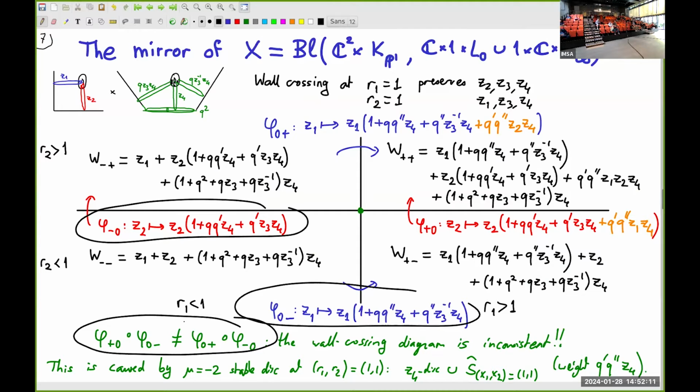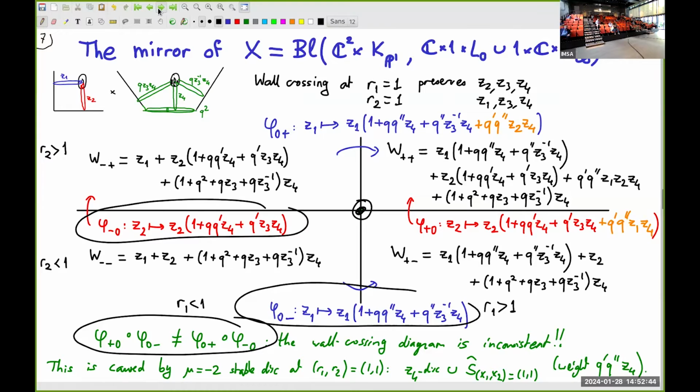The reason for the inconsistency in this example was the presence of a Maslov -2 disk at a specific place in the middle of the diagram where the walls intersect. And that Maslov -2 disk, of course, because Maslov index is twice the intersection number with the boundary divisor, was not just a genuine disk, because that has positivity of intersection with the divisor D. Rather, it was a disk of Maslov index 2 together with a sphere of negative Chern number contained in the divisor.